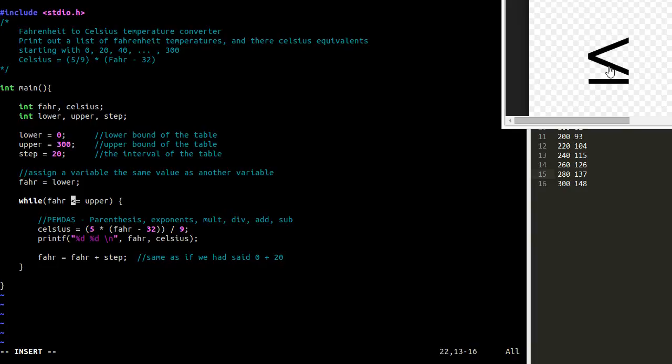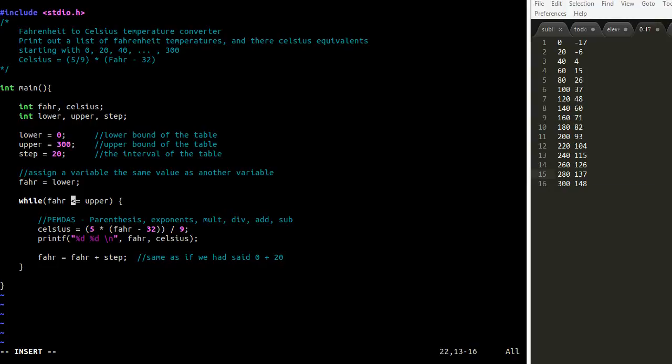I think we all kind of know what those are, but obviously that's not a symbol that we can type on the keyboard. So instead of typing that, we just type the less than symbol and then the equal symbol. And C knows that we mean less than or equal to. And we can also write it like this, and that is greater than or equal to. But we don't want to do that for this particular problem.